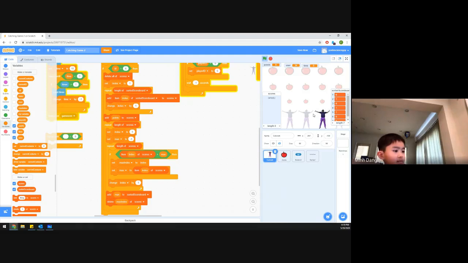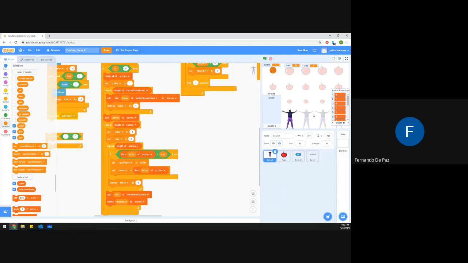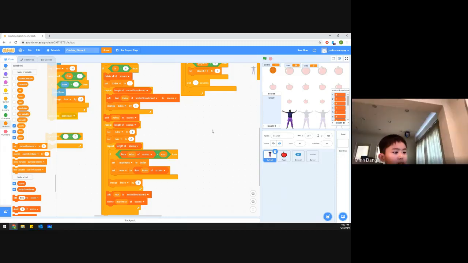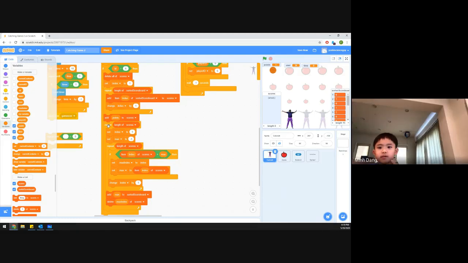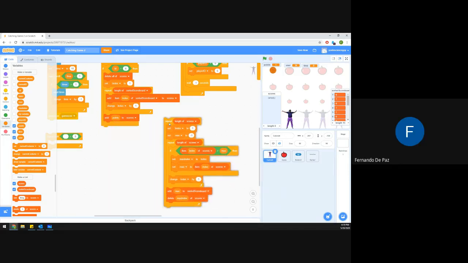Can you take off the thing that we took off before we added the code? Which one? The repeat until length of leaderboard equals 0. Oh, why did I take it off? Because we only want to go through. I want you to take it off so I can see what code. The code, this one, right? That one. Yeah. Okay.